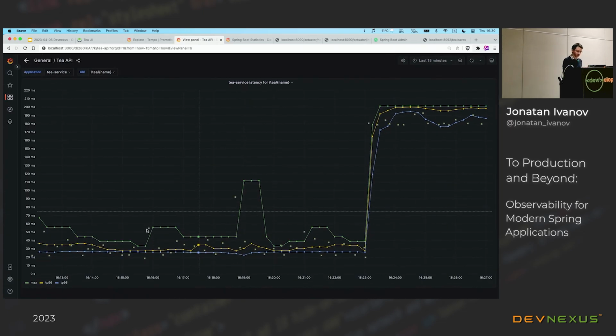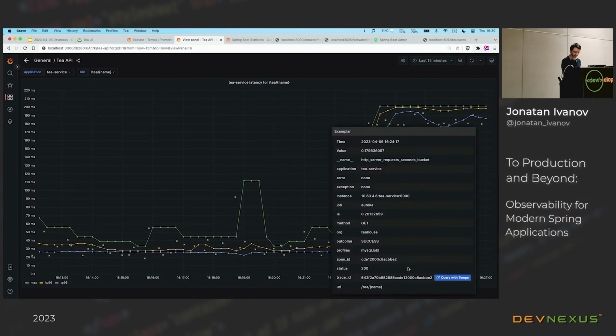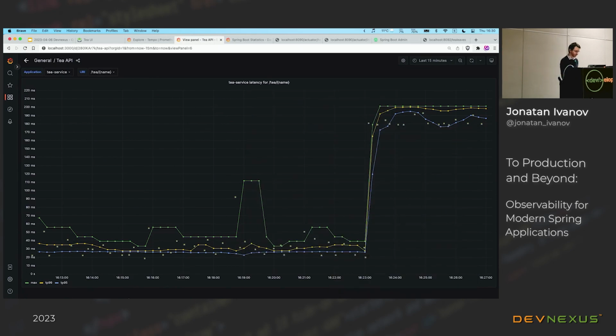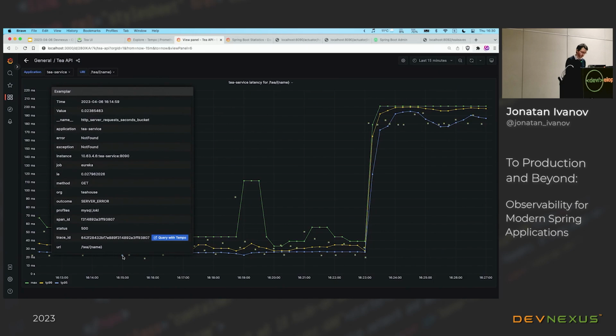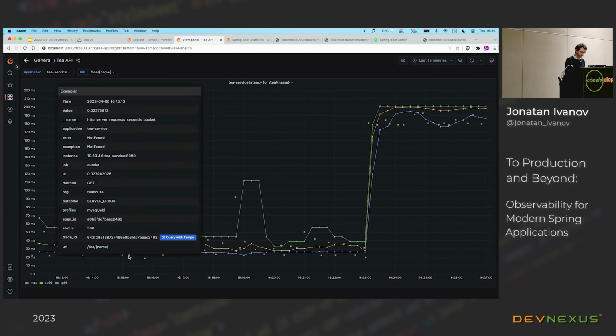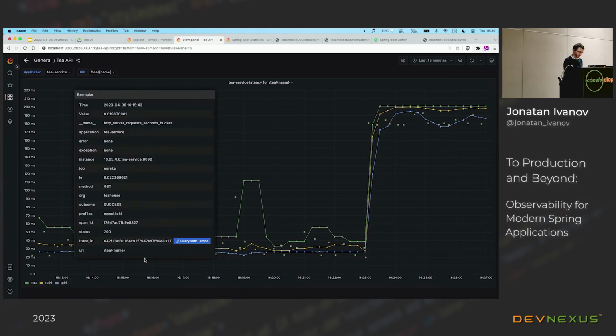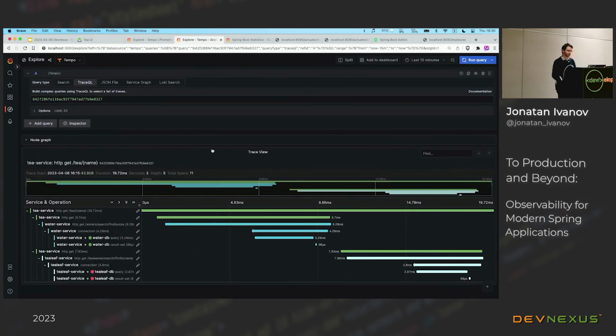And I will do a little bit more than that, because if I copy this trace ID, I am copying an exemplar from a data point which has high latency. I will also ask Grafana, show me a different data point, one where the latency was low.